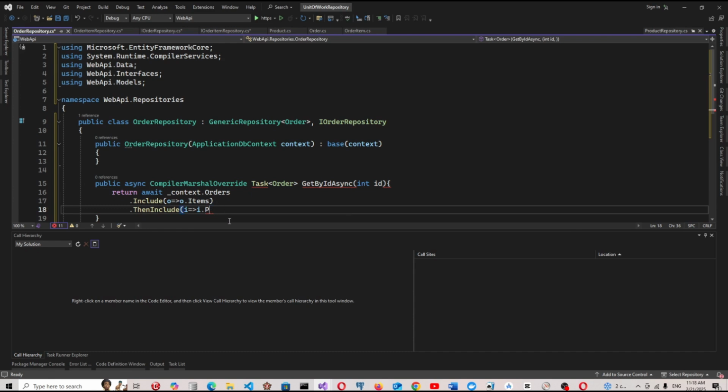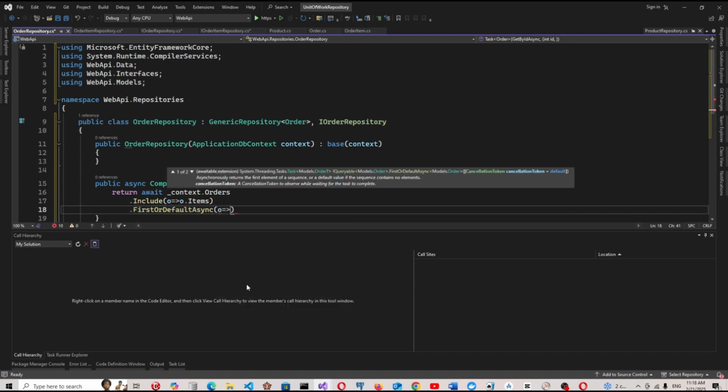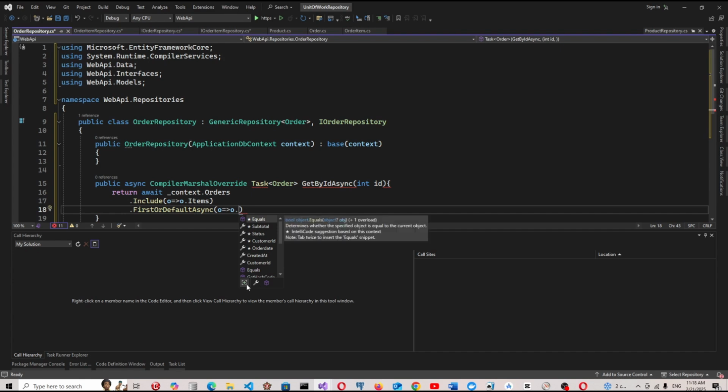I don't need every item is good, and they should be first default, I think. And we pass by the order goes to orders ID equal to ID.